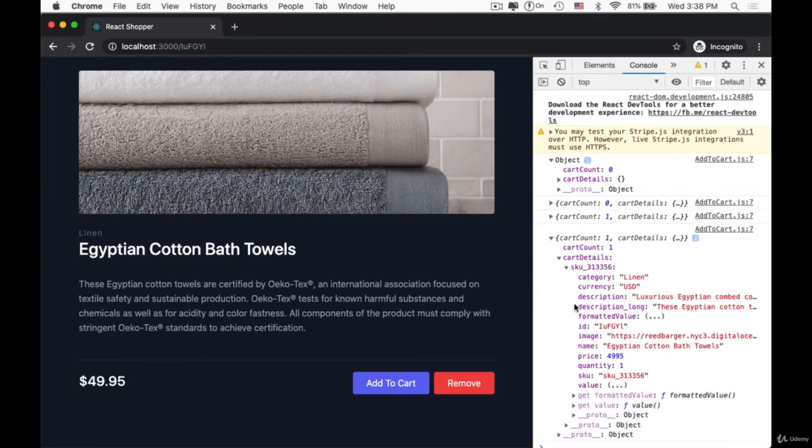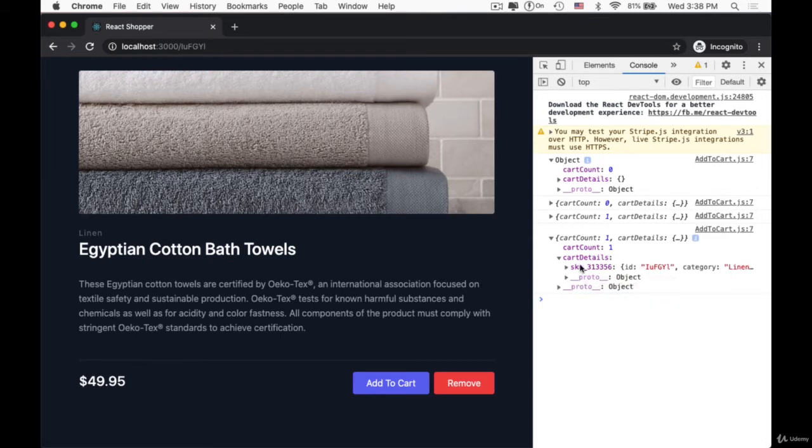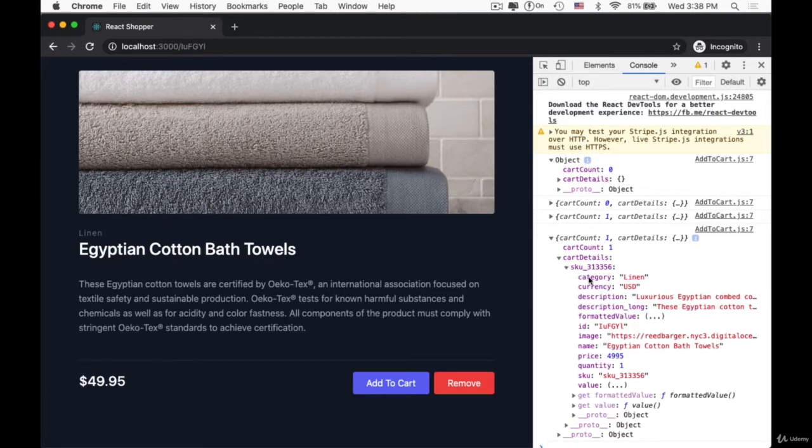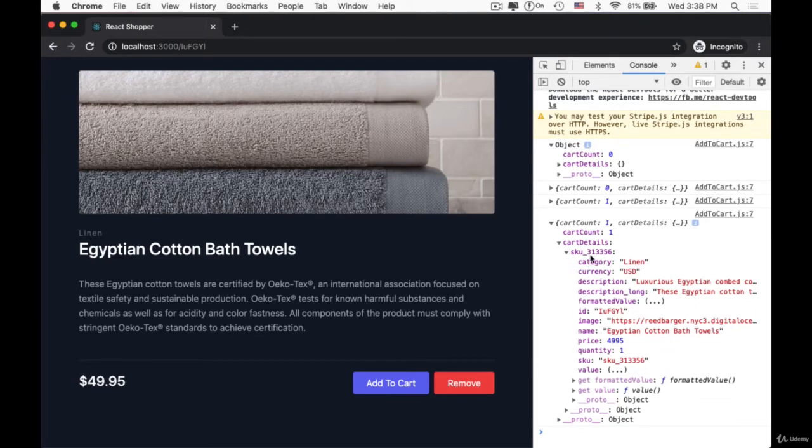And within cart details, we can see that this is an object with a property that has the SKU, the unique product ID, and associated with that property, we have an object containing a bunch of our product information, including some extra values like formatted value and value here. Those two in particular are functions.